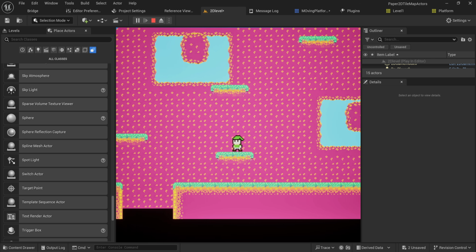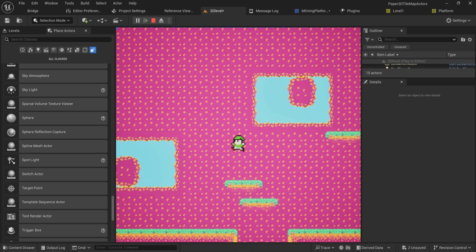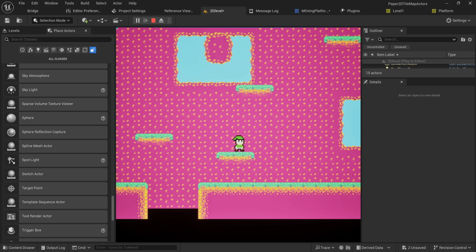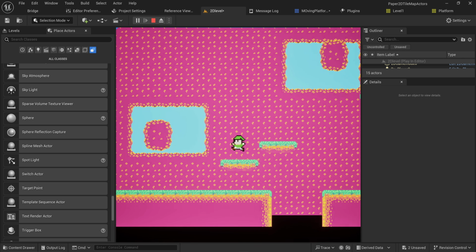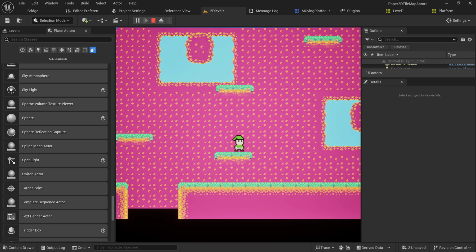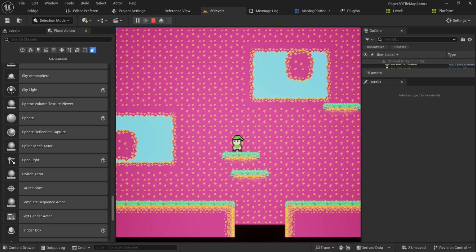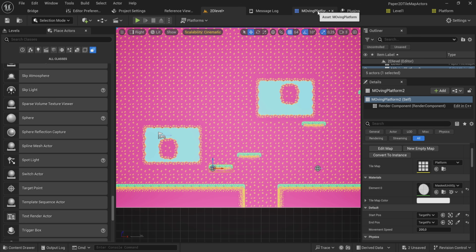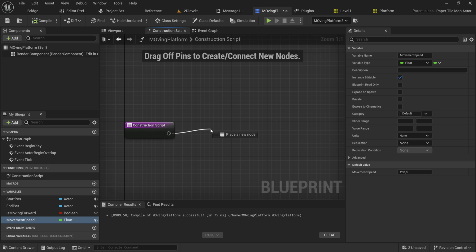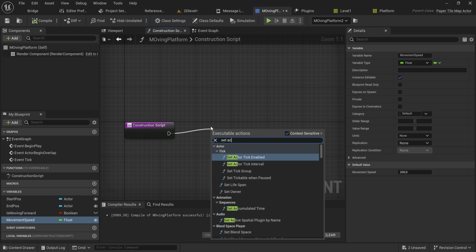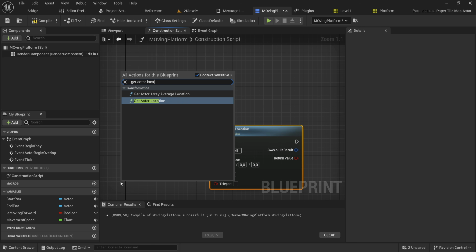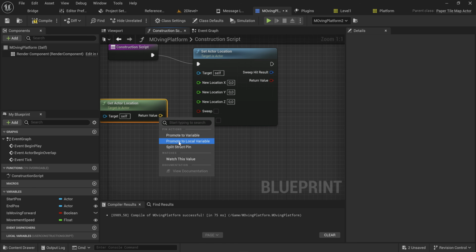So this is a very useful and powerful tool to be able to use in your actual 2D level design. Again, there's a little bit of an issue with some of the 2D level design stuff because you preferably want all of your actors to just be set to Y equals 0 when you drag them in. One way to fix that is just to go to your moving platform construction script and on construct set the actor location to get actor location and then split both of the structure pins.